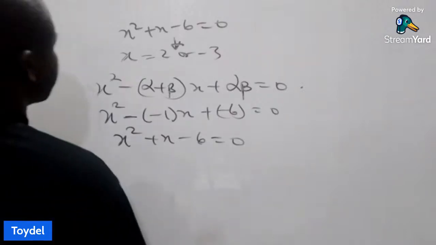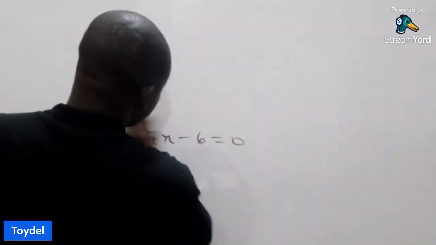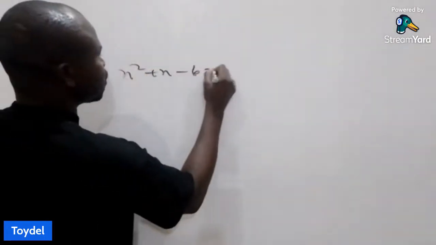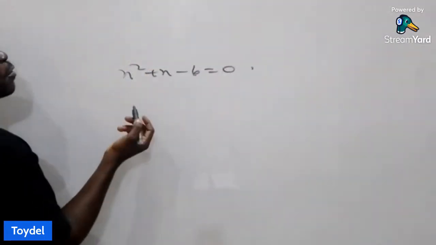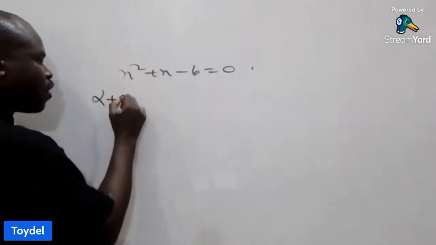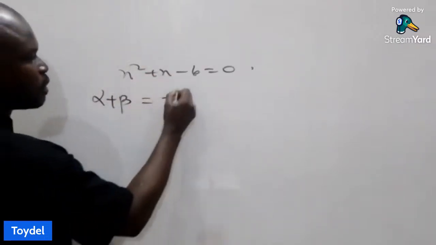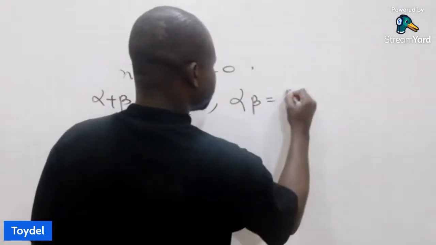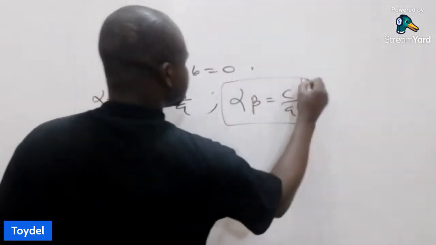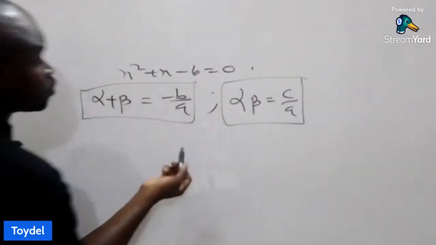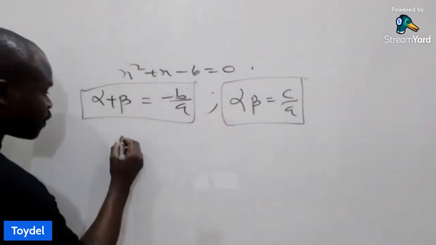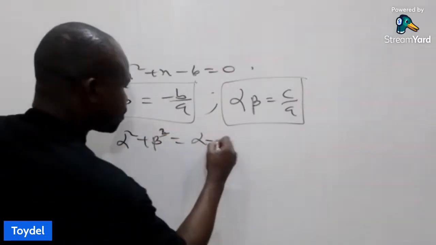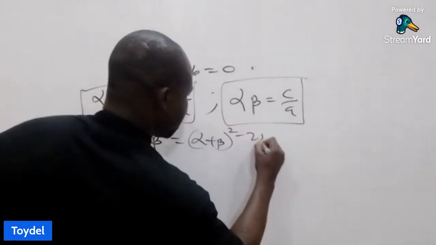Then there's what we call the symmetric property under quadratic equation. If you are given any quadratic equation, like what we have there, s squared plus x minus 6 equal to 0, we might be asked to find the sum of the roots, which by formula is minus b all over a. We can be asked to find the product alpha beta, which is c all over a. Please note all this, because if you want to do the symmetric property, for instance, you can be asked to find alpha squared plus beta squared. This will be alpha plus beta all squared minus 2 alpha beta.